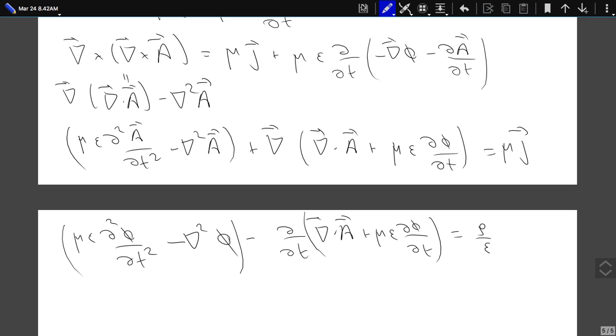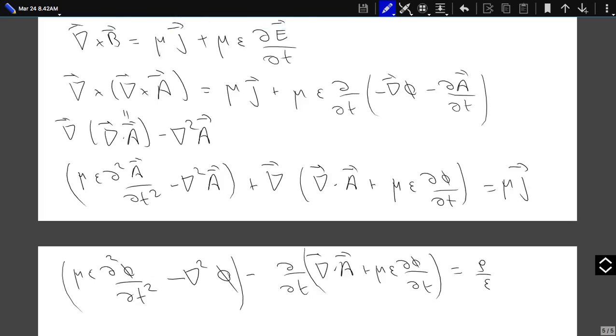So you see, it would have been nice if we could somehow guarantee that that term, this parenthesis, was 0. If that parenthesis were, for some reason, 0, then the two equations will be identical. Of course, the right-hand side will have some different functional form, but the kind of differential equation is, I have this mu epsilon times the second derivative minus the Laplacian acting on something equal to some other known thing. So that will be our equation, and we will be able to deal with that one nicely.